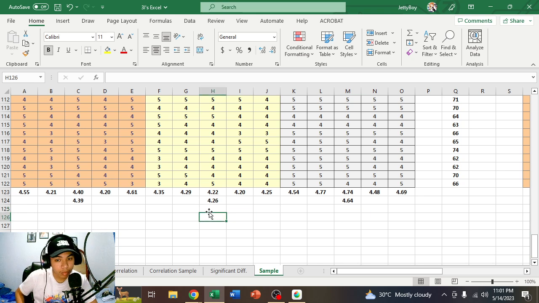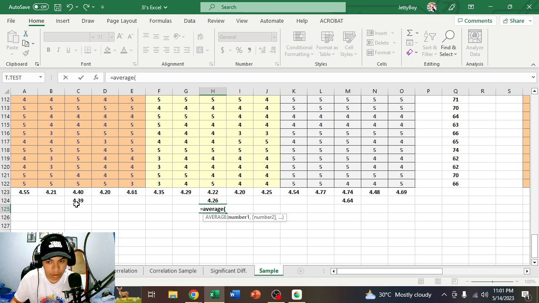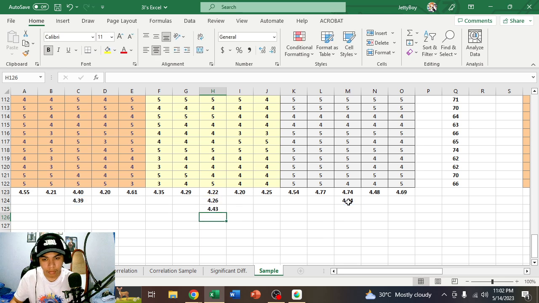So to get the composite mean, we're just getting the average of these three. Average it again, and now you can just drag this. Since wala namang nakalagay na contents dun sa ibang cells, it will automatically compute just these three.